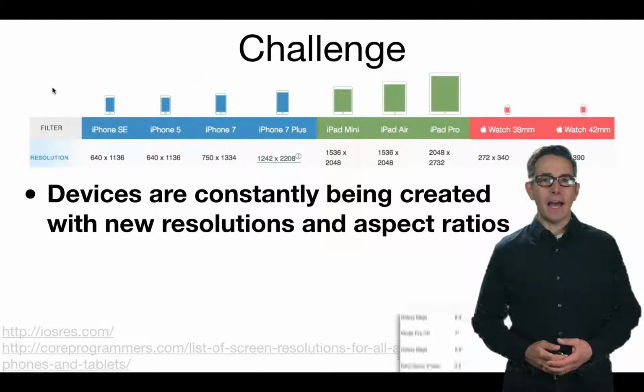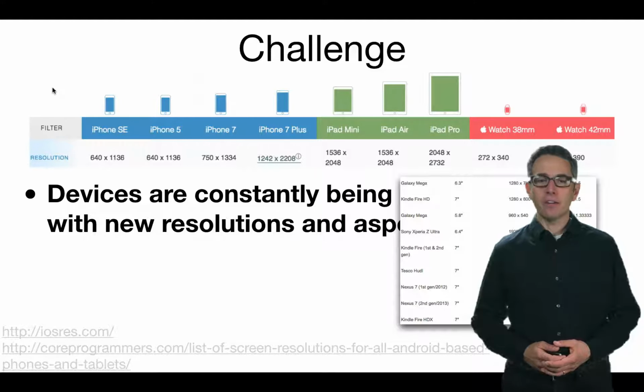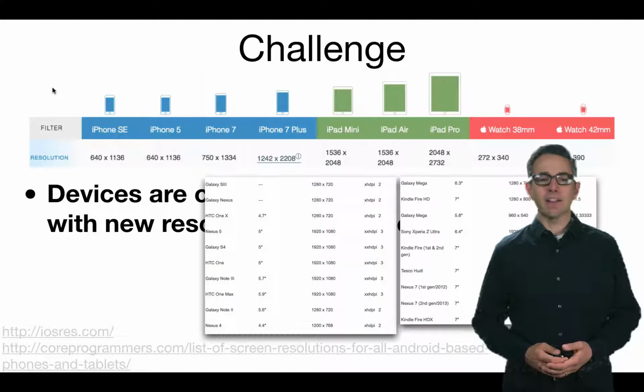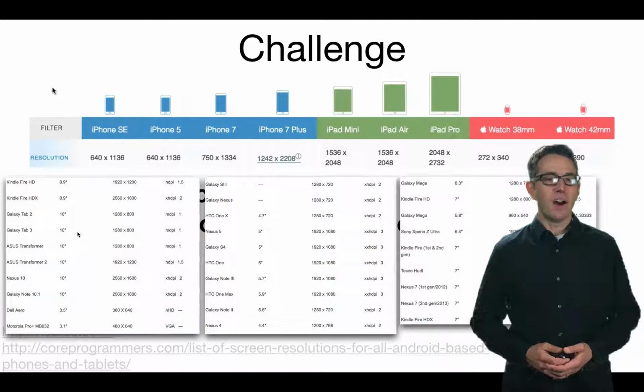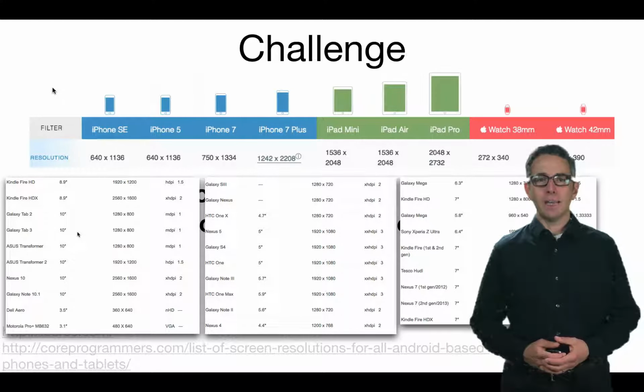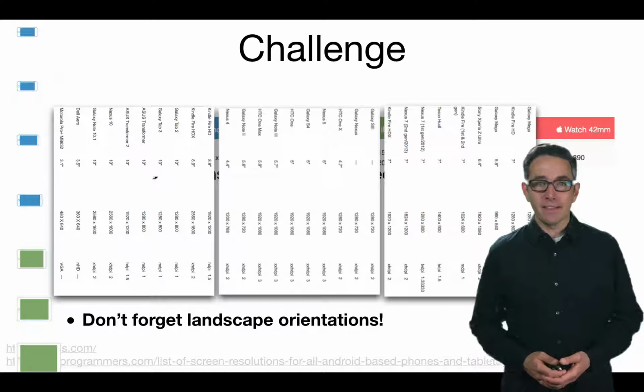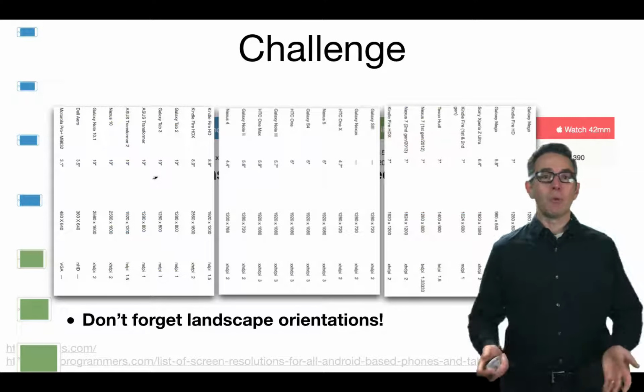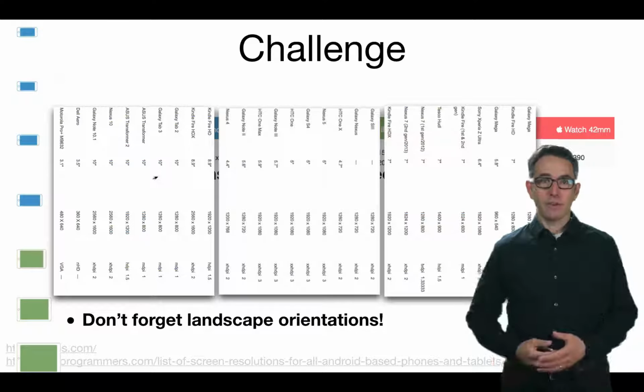That's just Apple devices. What about all the different Android devices? All the Kindles, all the Sony devices, all the Samsung devices, all the Galaxy devices, all the HTC devices. All of them potentially having different orientations, all of them potentially having different pixel widths and heights. And not just do we have to worry about the portrait orientation, but we also have to worry about the landscape orientation, which doubles all of them and actually creates a very different design environment for rendering content.